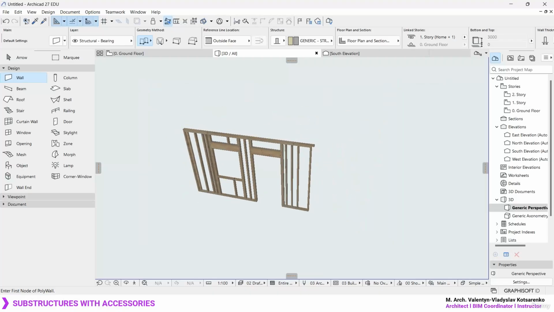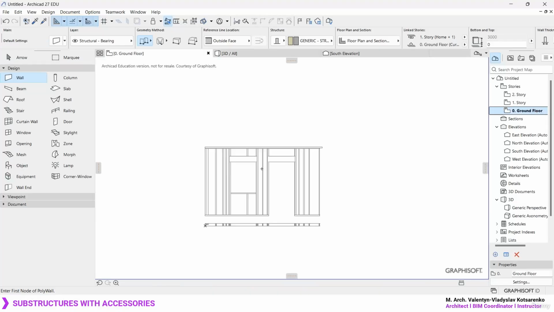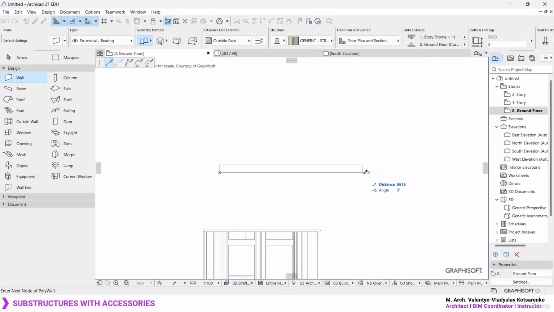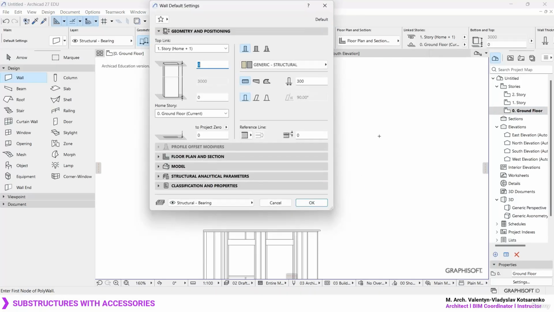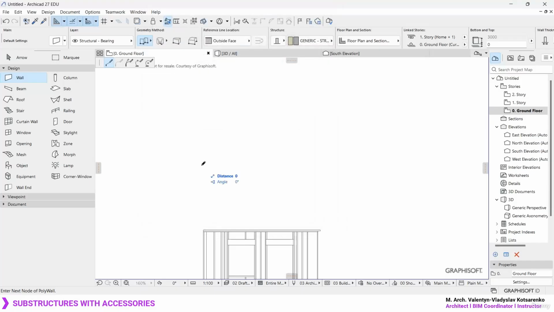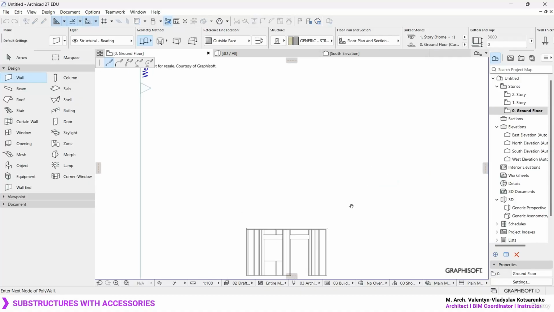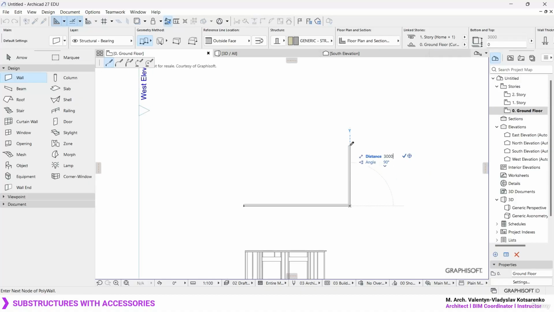So let's say, for example, let's maybe go to the ground floor. Let's go ahead and maybe create some type of basic wall, which is going to have, for this case, let's say it's going to be drywall. I'm going to use 90 millimeters. Press OK. Let's simply draw something basic, such as maybe 6 meters over here. Let's go ahead 3 meters over here, another 3 over here, and maybe 3 here, and let's connect everything.